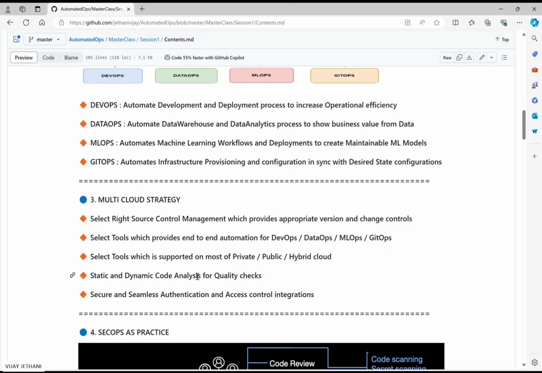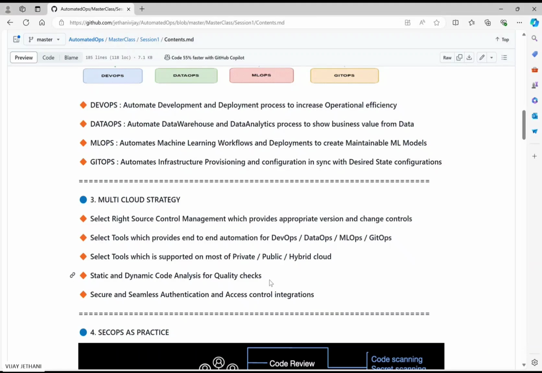So all those things are taken care of with the help of static and dynamic code analysis. Now we will deep dive into the actual implementations in our coming sessions. There you will really see this as a running example.